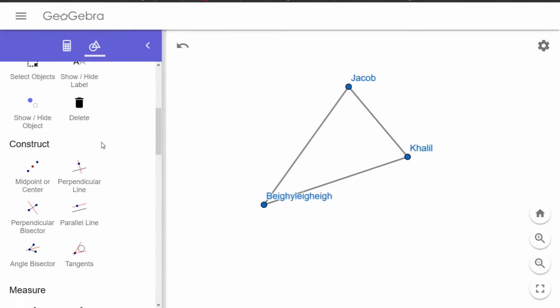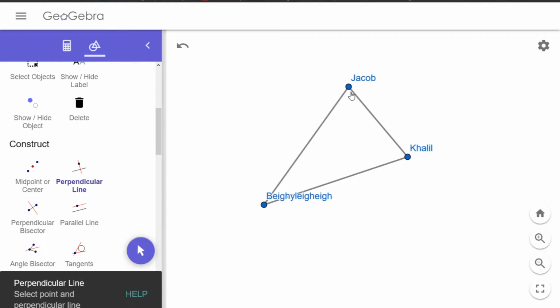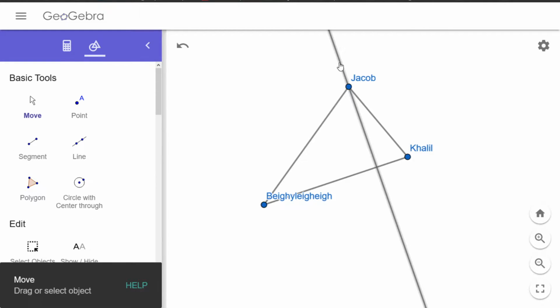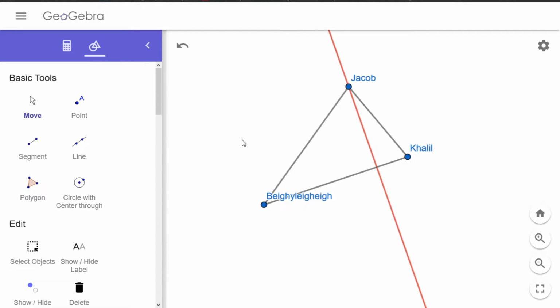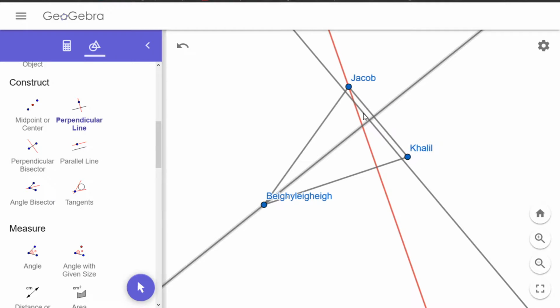All right, so orthogonal. So I'm going to go to the perpendicular tool, and I'm going to create a perpendicular line. So what I'm going to do is go from here and drop a 90-degree line. So I'm going to click Jacob, and I'm going to click this line, and I'm going to make a perpendicular between there and this line. So that's 90 degrees right there. I can pull up my angle measure tool and prove it to you, but just trust me, okay? So we've got a perpendicular, this guy right here. I'll change its color so you can see it, okay? Now, it's at the intersection of all the perpendiculars, so I'm going to go from here and find the perpendicular to here. So that hits it at 90. Oops. I don't want a perpendicular there.